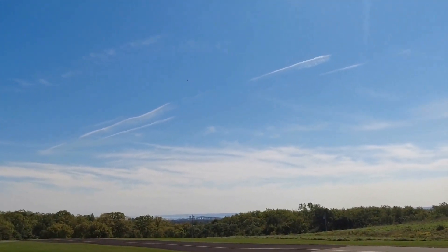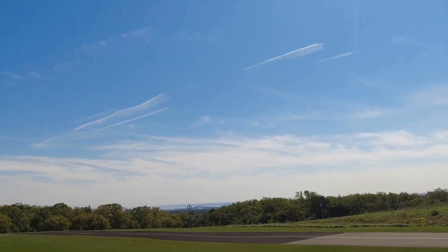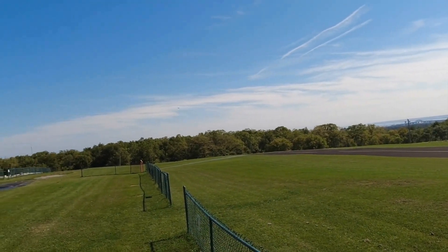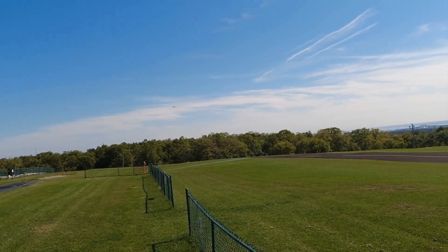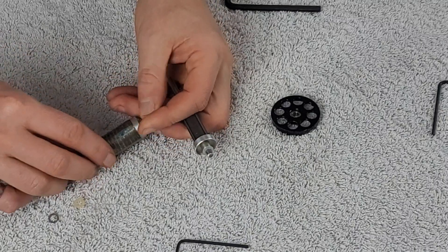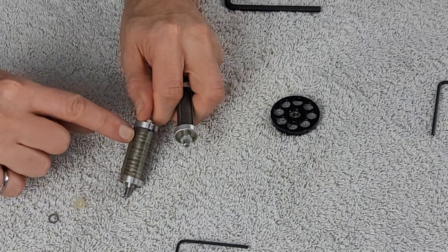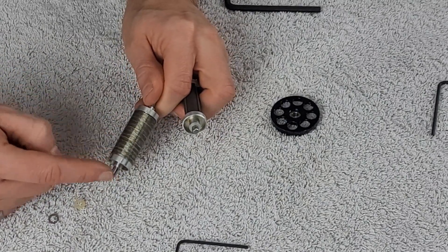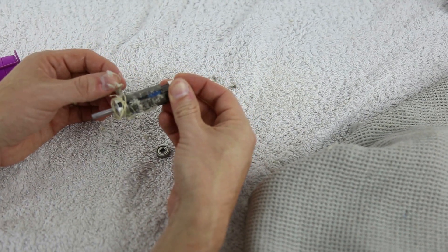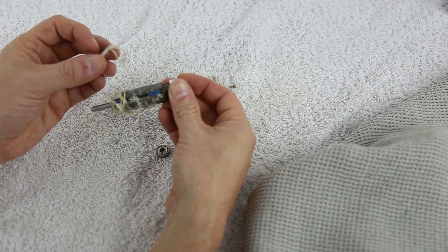That plane was flying around, and all of a sudden, the motor completely seized up, rendering it useless, and the plane had to come in for an emergency landing. Upon investigation, we found that the Kevlar wrap that secures the magnets onto the rotor — which you can see right here — there are four magnets, and the wrapping goes around them to keep everything intact. When that wrap lets go, the magnets are able to escape the rotor and end up contacting the inside of the stator. And in this specific setup, it also took the speed control out.